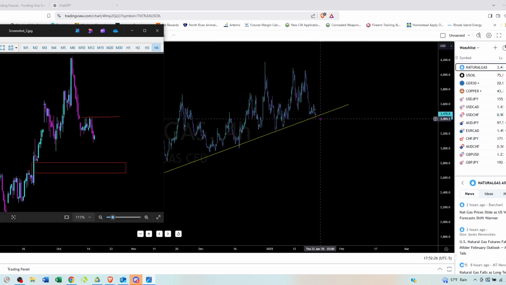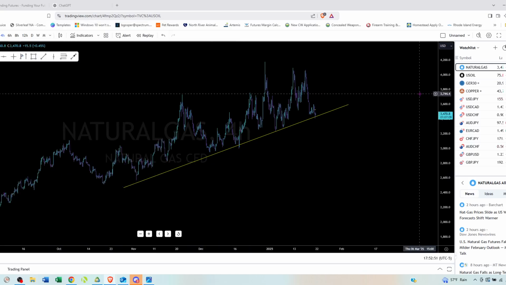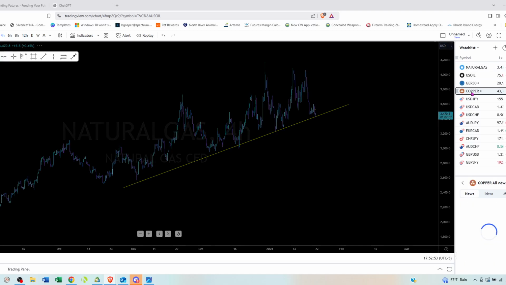Do we get a hold of the trend line on the CFD, which would probably be a reversal on the futures chart off this support area, or does it break through, just confirming what we're already seeing in this downtrend on the futures chart? But like I said, normally they do coincide pretty well, and I can show you, let's look at copper.